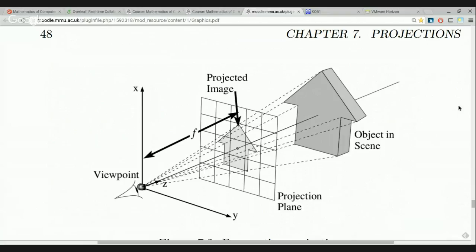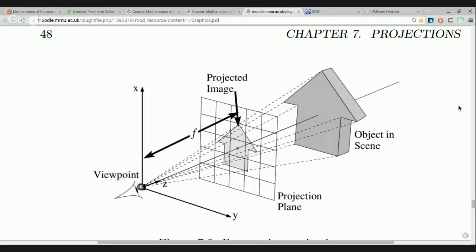So we can adjust f, but we position the projection plane between the viewer and the objects that we want to project. And then we simply imagine these projectors from every vertex in the environment. We only have to work out the projections of the vertices, because then we can join up vertices to give the projections of whatever polygons there are. So from each vertex in the world, we have a straight line.